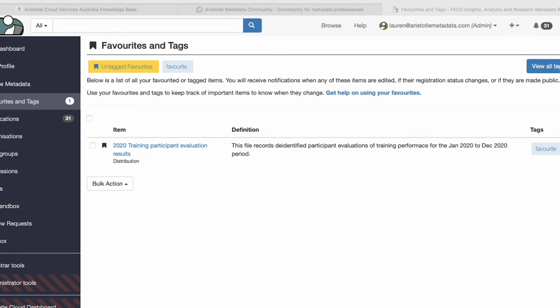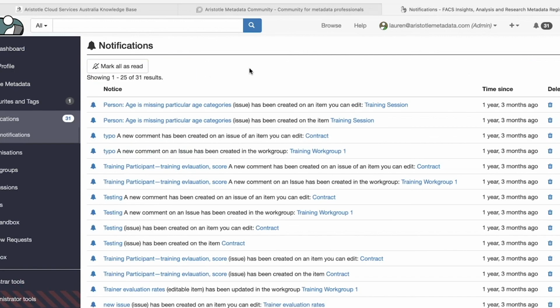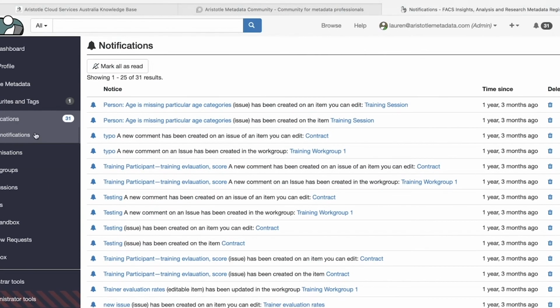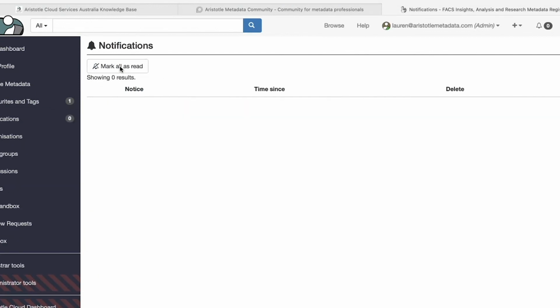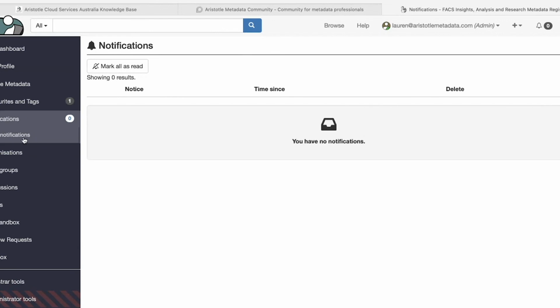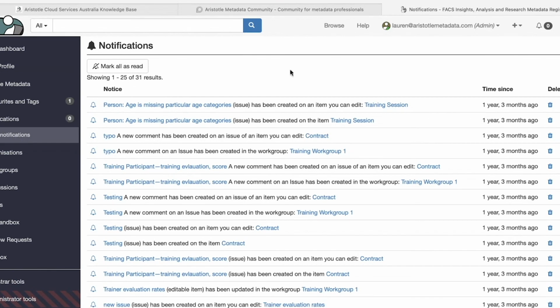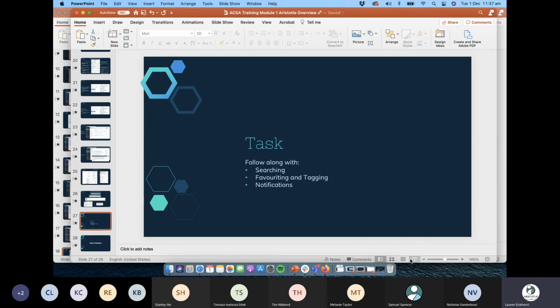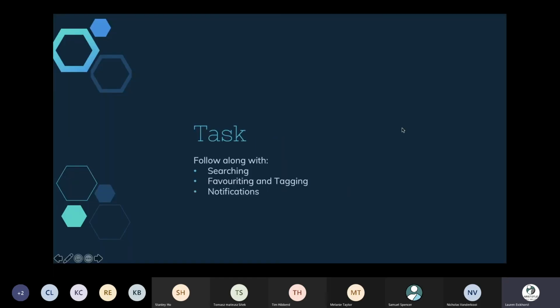And the notifications, okay. So then notifications as well. If we go to the dashboard side panel and select notifications, this will show me all my unread notifications. I also just wanted to tell you, once I mark all these as read, they've all disappeared from here. But if I click notifications again and then all notifications, those notifications will show up here as well. Okay, so that's the end of module 1.